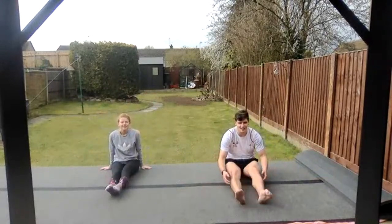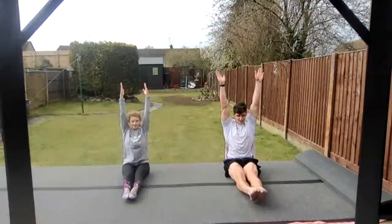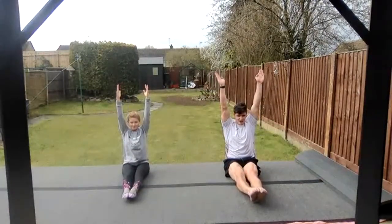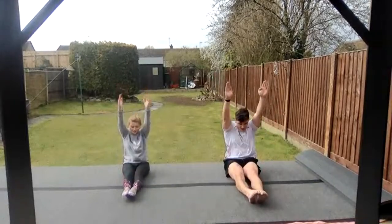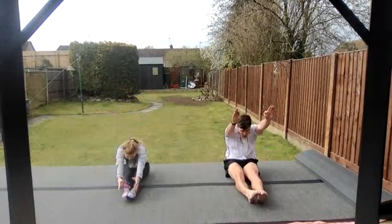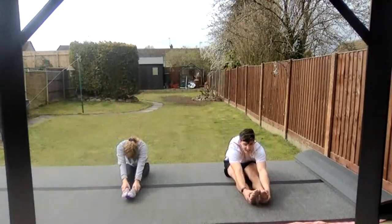Give your legs a good shake. Shake, shake, shake, shake, shake. Arms up nice and tall. Point those toes, tense them legs. And we're gonna go five times. So our toes, one, two, three, four, five. And then grab your feet and hold.